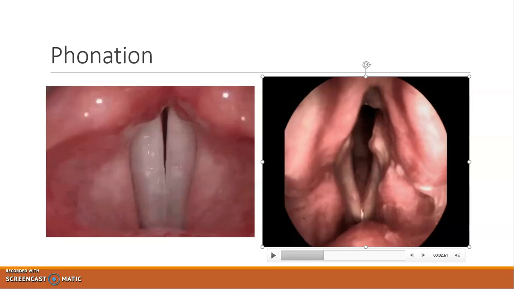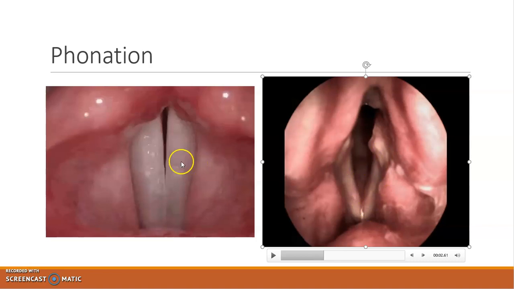This video is designed to show you how the vocal folds open and close to produce voice. So we'll go through the different structures of the larynx so you can really understand how we got to this image, but essentially what I want you to focus on is just these thin bands of tissue here. This is the vocal fold, this is the right vocal fold, and this is the left vocal fold. In this picture we have the right vocal fold here and the left vocal fold here.